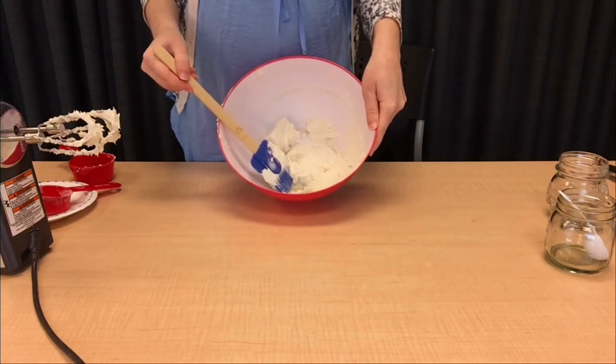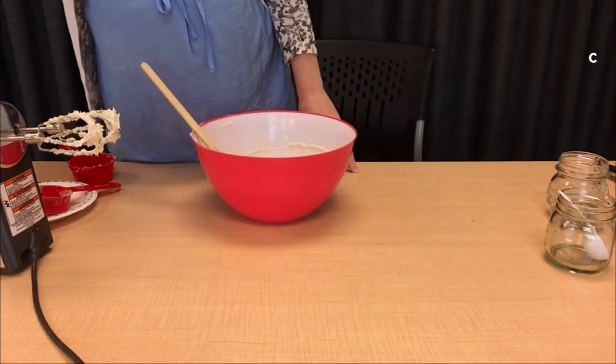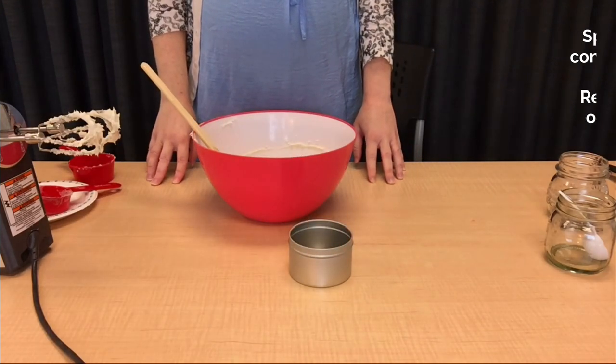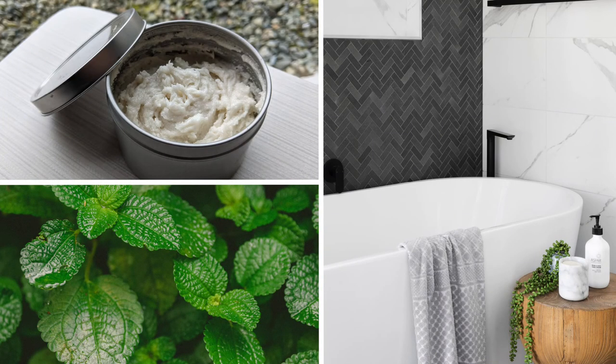And there we have it. Lastly, we'll spoon this into our jars for storage. This recipe makes 5.5 ounces of whipped scrub butter. For best results, apply the scrub to skin dampened by a shower or bath. Do not use this on the face or other sensitive areas. Rinse well with warm running water.